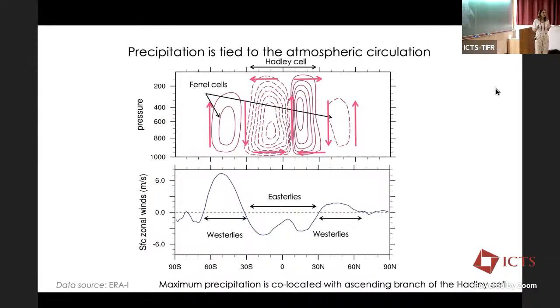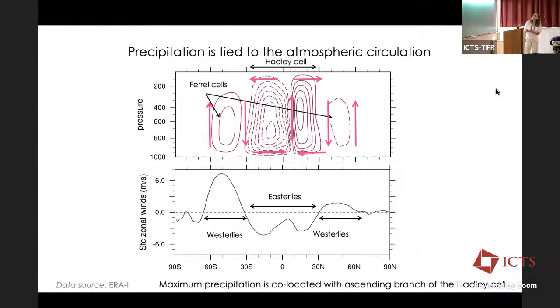Of course, these patterns, at least in terms of the zonal mean of the zonally averaged precipitation, have a strong tie with the overturning circulation in the meridional plane, characterized by two Hadley circulations that are more or less symmetric, or I should say anti-symmetric, about the equator, although we clearly see that the northward displaced position of the ITCZ is accompanied by the fact that the poleward boundary between the southern and the northern cell is displaced north of the equator. And so maximum precipitation tends to be collocated with the ascending branch of the Hadley cell, and the dry zones are under the influence of the descending motions in the descending branches of the Hadley cell.